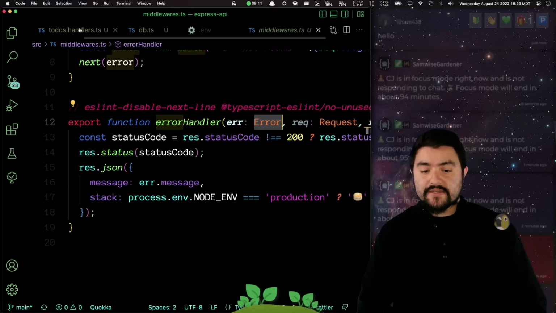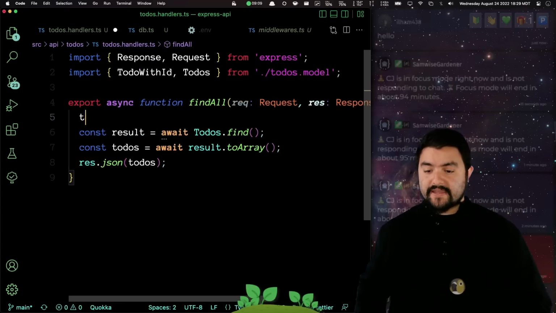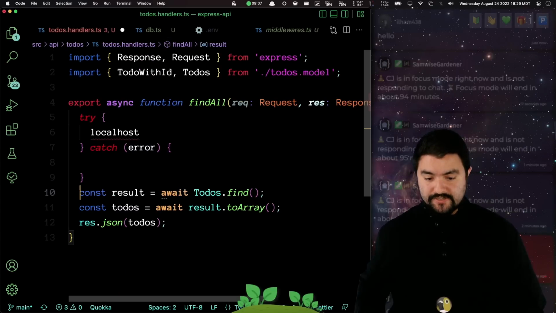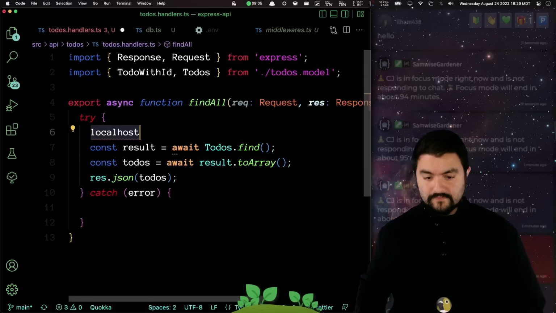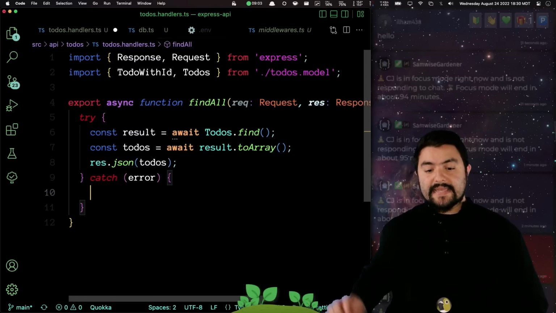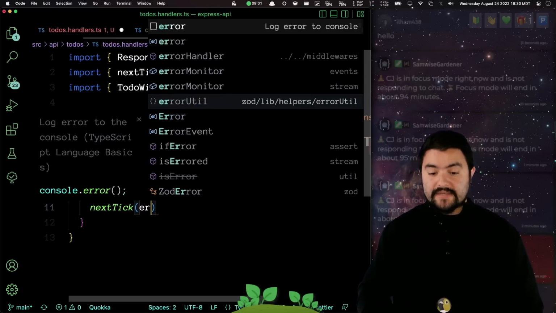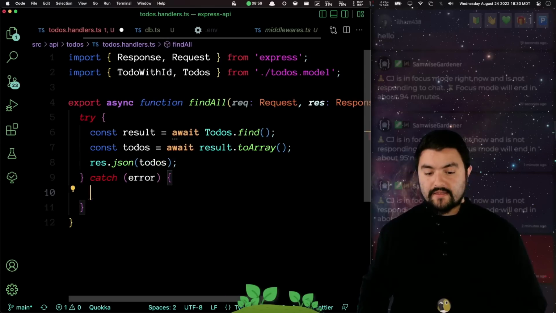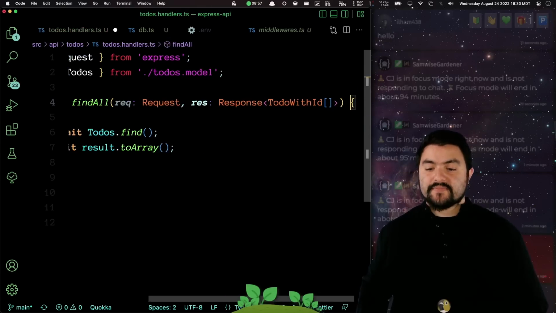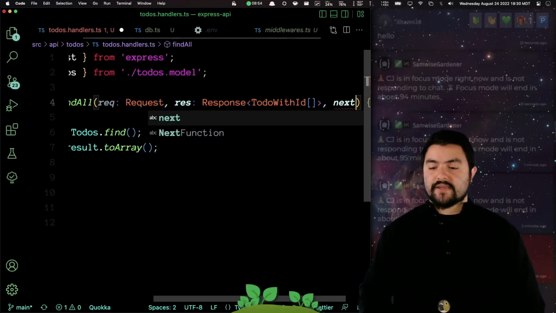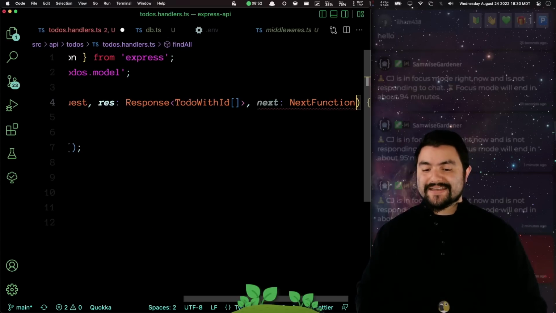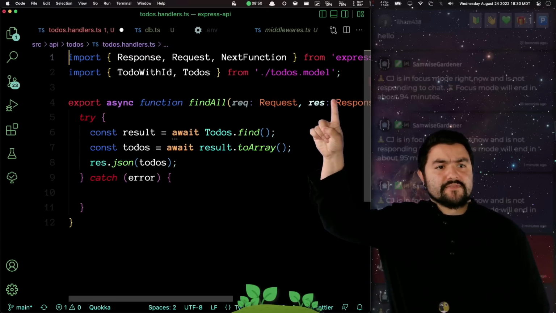So essentially what I can do over here is wrap this in a try-catch. If it throws an error, I can call next with the error. Next is something that gets passed into the request handler here. So I can pass in next, which is of type NextFunction. You can import NextFunction from Express.